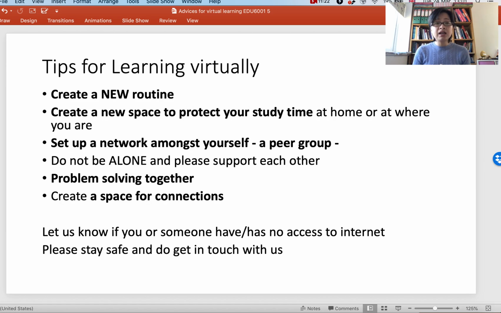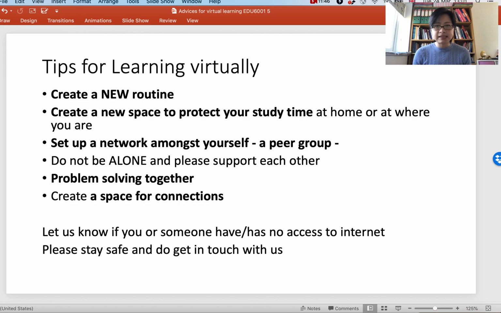So finally, these are tips for learning virtually. Create a new routine at home. I know it's so difficult. This is the first week that our university goes virtual. Create a new routine, learn new technologies, find out solutions if you don't have internet.